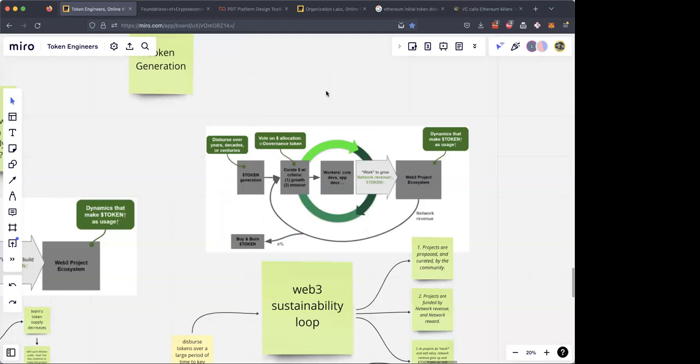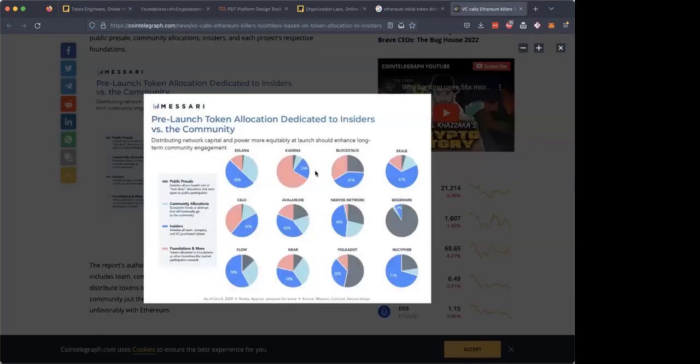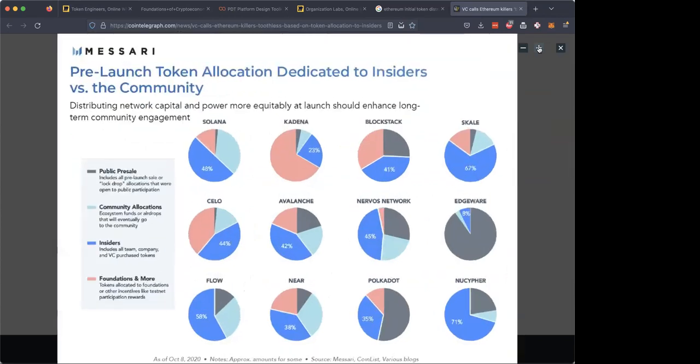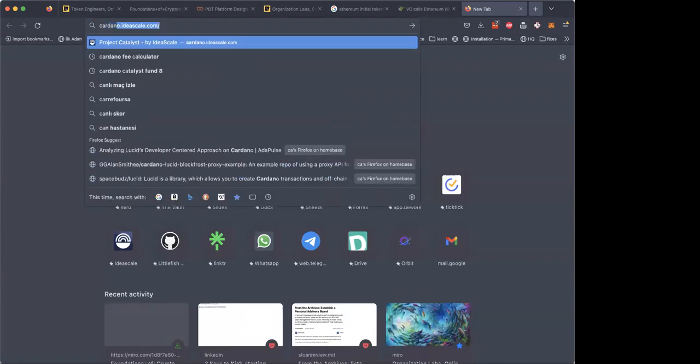Yeah, you see that type of diagram where you have all the pie charts. Mostly all of them, that pie chart didn't come into existence in a fair launch like Bitcoin. It was initially said, okay, we're going to have 45 billion of Cardano, and 80% of that's going to go to the community. Can we see Cardano on that one? No, Cardano is usually neglected. Yeah, Cardano doesn't exist on those.